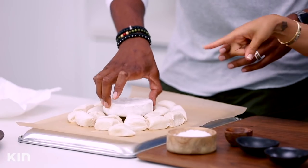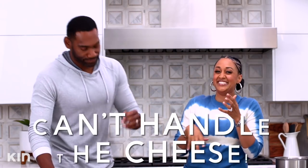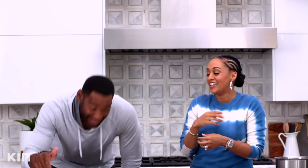We take this out, right? Yes, take that out. Can I eat it now? No. Are you sure? Not yet. Just let me know when. Give me the green light. Not yet, because that's actually going to go in the oven. It's going in the oven? Yeah, and it's going to get really nice and ooey and gooey.